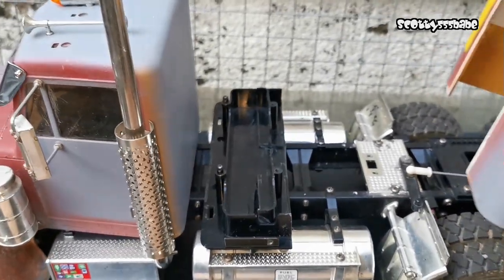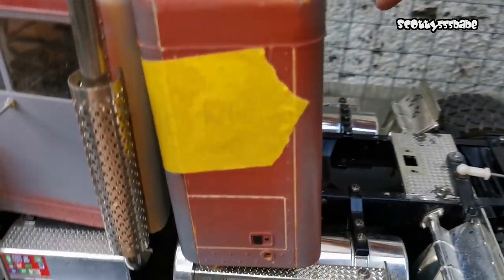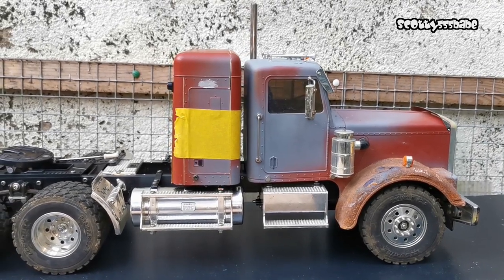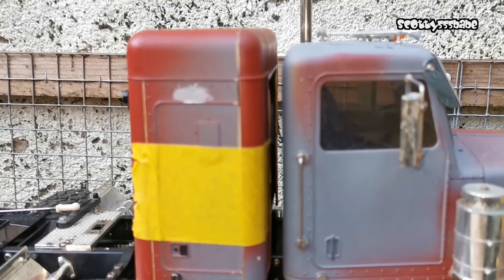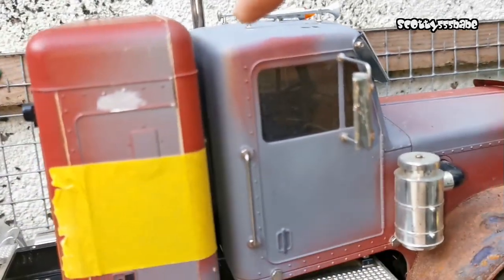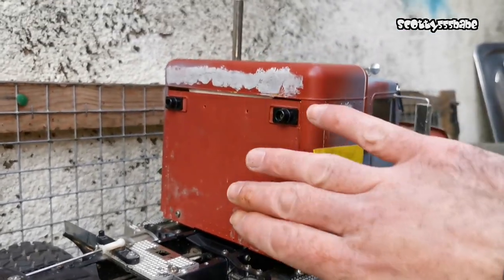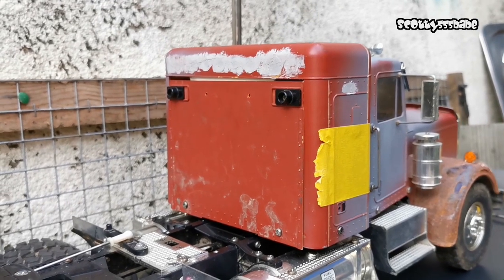I've just held the sleeper together with a bit of tape and put that over. I'm just going to screw this up with a couple of screws. The tape and the cut isn't really doing it justice at the minute, but once that's all filled, glued, smoothed, sanded, I'm not sure whether to put a little bridge between the sleeper and the cab or just leave the gap and put a piece in as I did on the rear of this cab - fill all that so it's literally a separate compartment to the cab. If you're going to be using your back door, we can make something there so it doesn't keep falling out every two minutes.